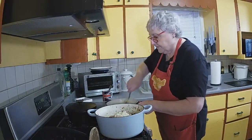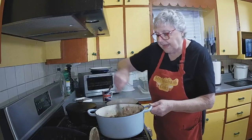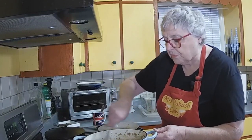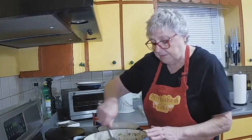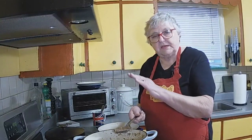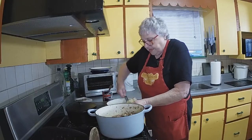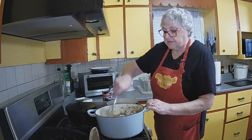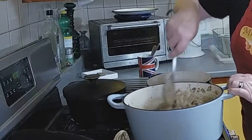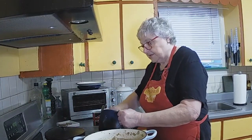So let's put some potato in. Nice mashed potato. This adds a nice bit of body to the meat. I've let the meat cool. I use really, really lean meat. But if the meat is a little bit greasy, when it cools the grease will rise to the surface. Just skim that off. And actually that makes a really tasty meat because if it's too lean, it has no taste to it. So we're just adding potato to it, and I'm going to check the seasoning after this. I think it's going to take all this potato.